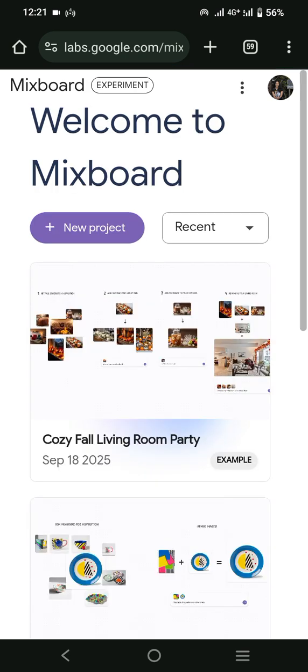So you can start to access this Google Mixboard, and don't worry because it is accessible via website on your PC or even the smartphone, like this.